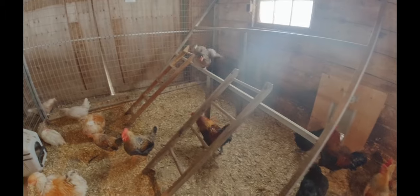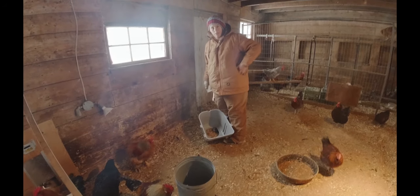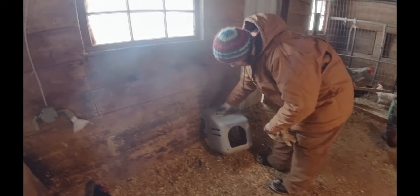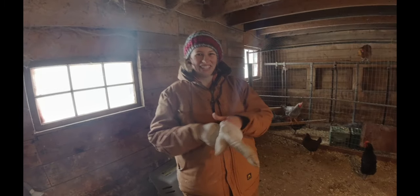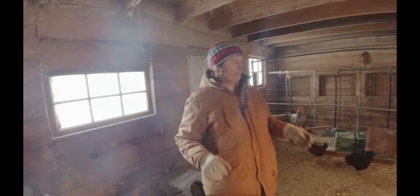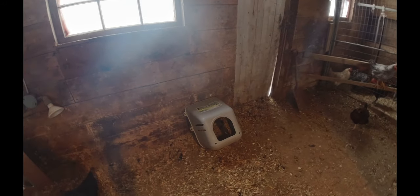I've got these two other roosts set up here now. You've got your nesting box there. Do we have screws for them? I have lots of screws somewhere — somewhere, that's the key. Could you bring them in with the drill? I just want the drill because I wasn't sure where they were. Guess what — we'll have to go find the screws and we'll be back once we get the screws and put that up.